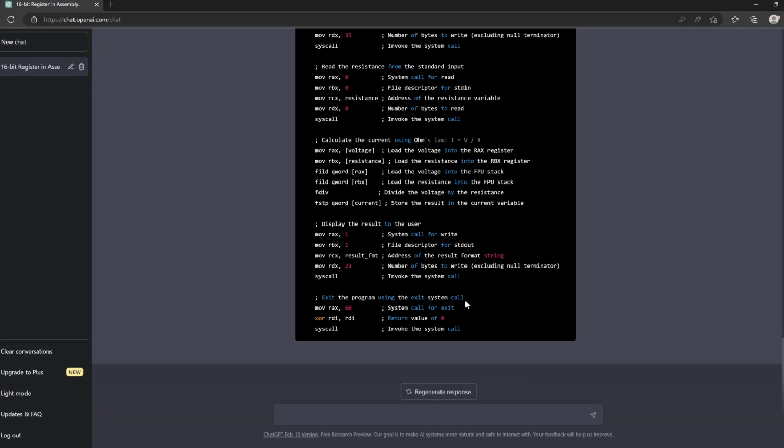Exit the program using the system call, mov rax, 60, system call for exit, xor rdi, rdi, return the value 0, syscall, invoke the system call.